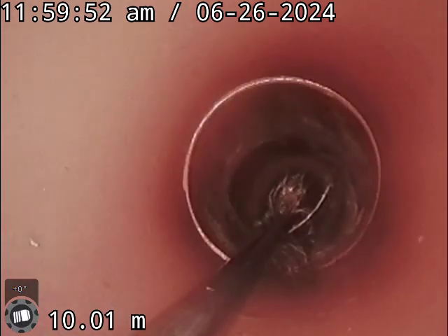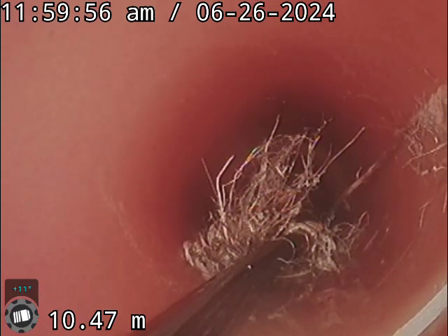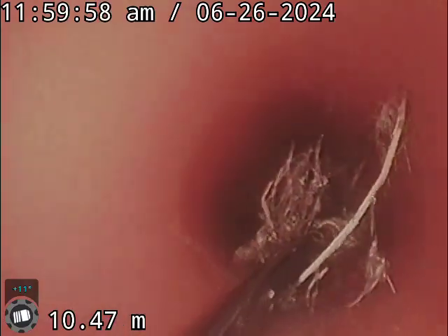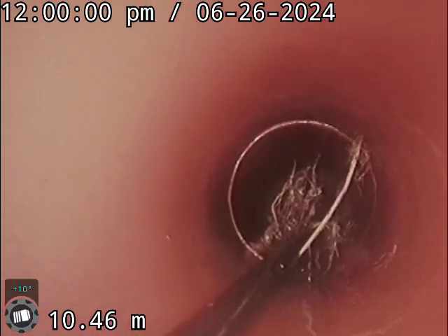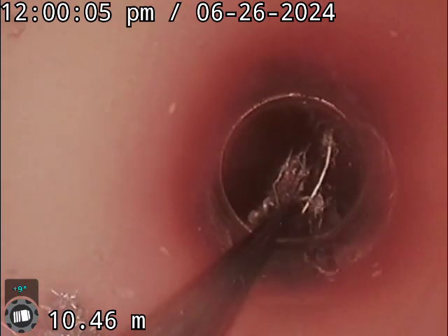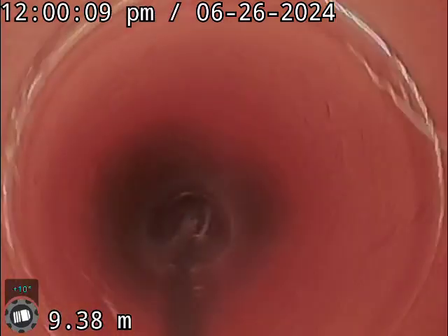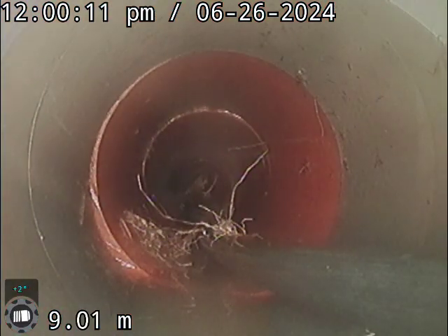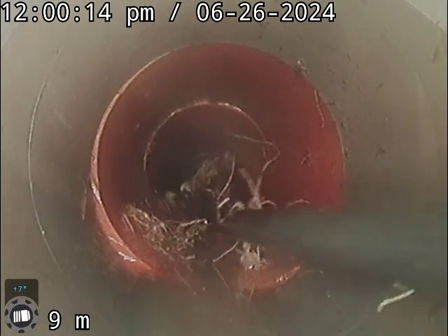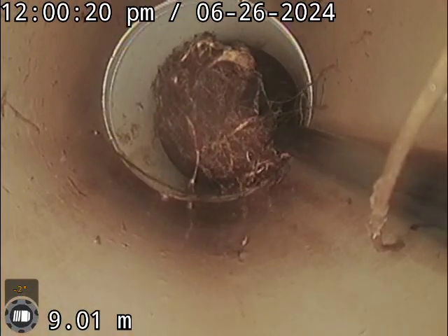Here we're just showing you, cut all the roots out further down - these are some of the roots we've cut out. We're just starting to hopefully try and pull these on the back, that's what we've been dealing with. We've been cutting out and pulling these ones. We've washed some down, gone down as far as we can - you can see there's some more fibers dragging along.